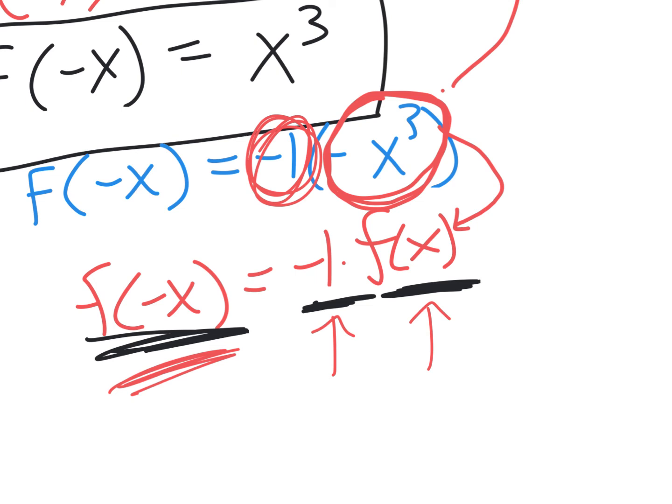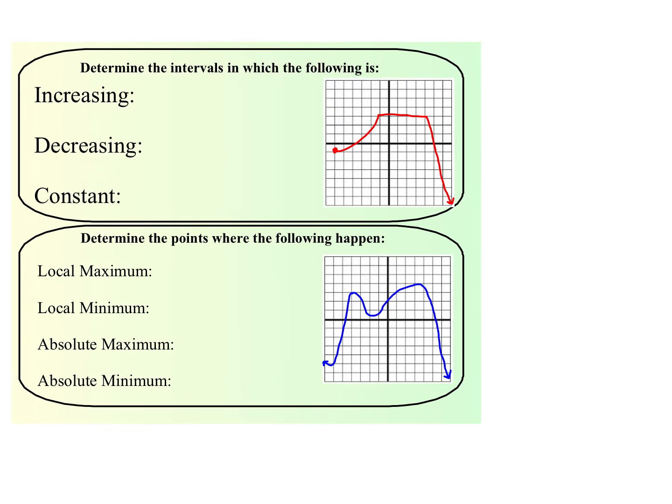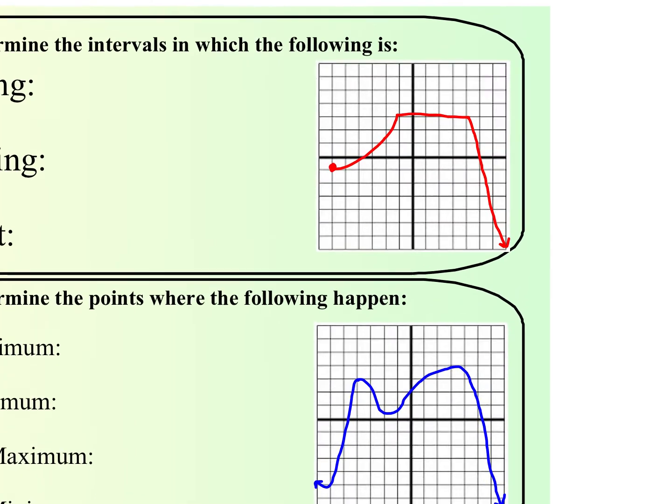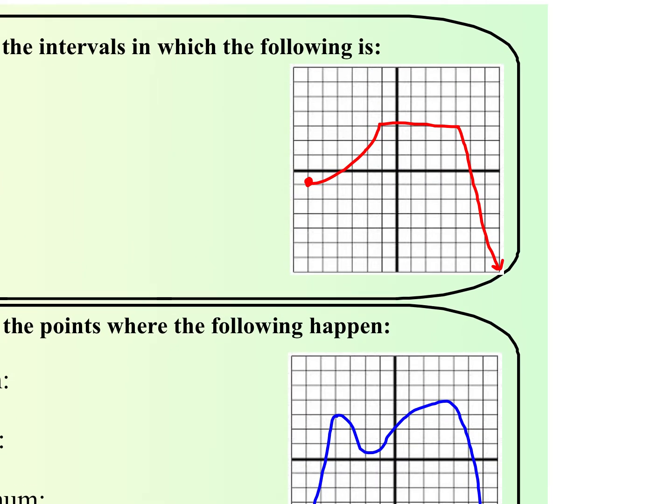Now I got a bunch of other little things. I'll come back to the proving things in a minute. But increasing and decreasing. Would you agree that in this little zone right here, as you read from left to right, that is increasing? That makes sense? It's increasing. It's going up as you read from left to right.